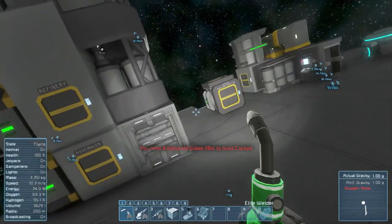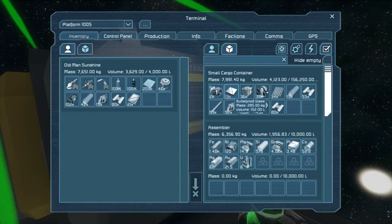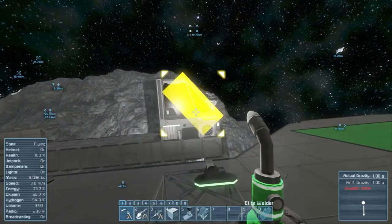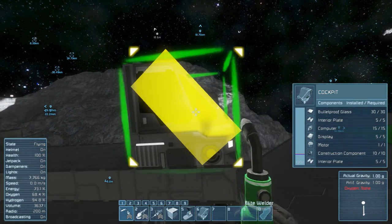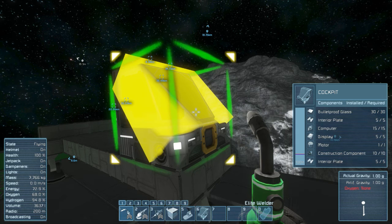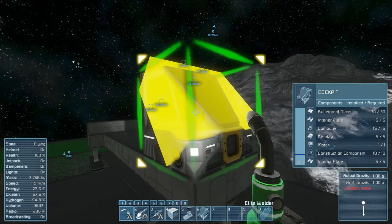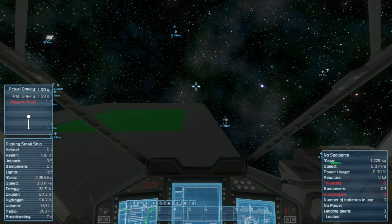Bulletproof glass. I did not have enough. Apparently I needed like 30 bulletproof glass. Let's go see what the recipe says. Yes, as a matter of fact, 30 bulletproof glass. There we go. Note that the red bar for minimum safe usability is actually way low on this one. Now, you can actually get into this cockpit by looking at it and pressing F, the use key. Hey, we're in the cockpit.